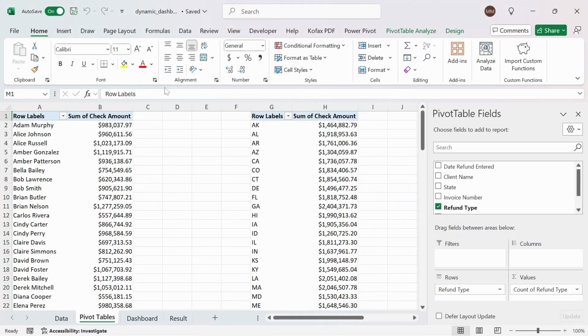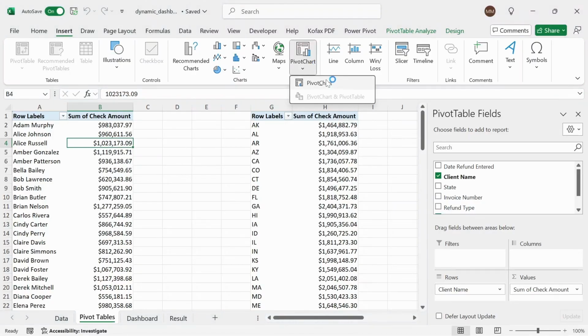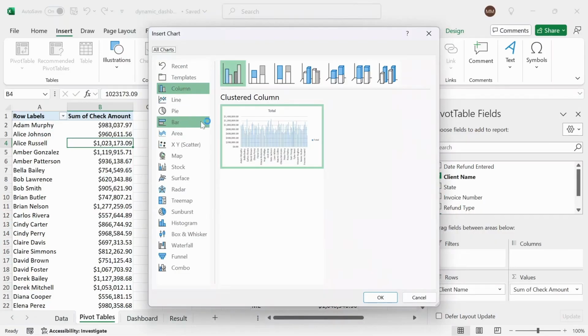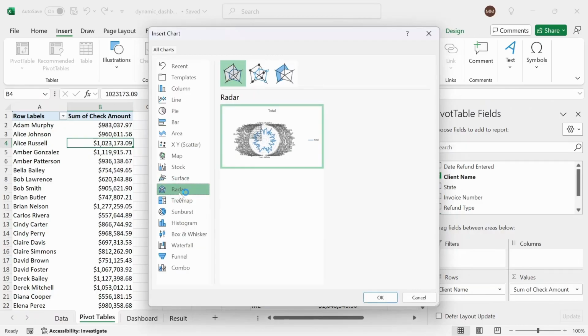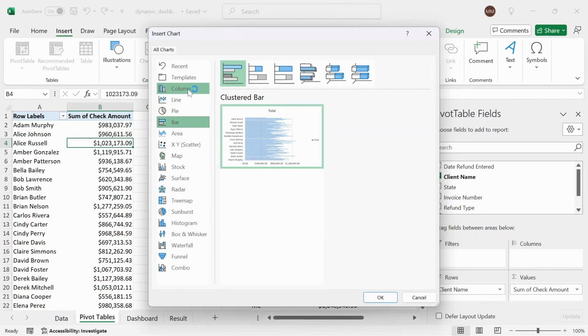Now that we've made the pivot tables, we can start making the charts. To make the chart, we can go to the Insert tab, select one of the pivot tables, and click on this button here called Pivot Charts. If we do that, we get this menu showing a list of charts we can make. Now for pivot tables, we won't have access to certain charts unless you find a way to trick Excel into believing you can make these charts. But for our cases, we're going to use mostly the bar charts and the column charts.